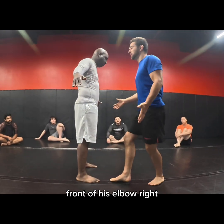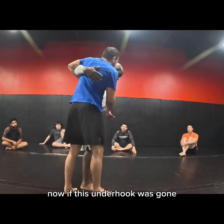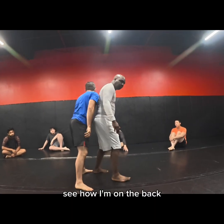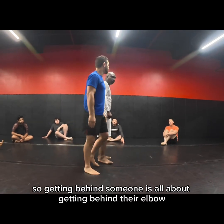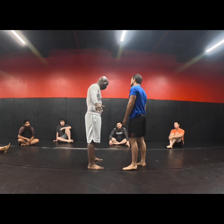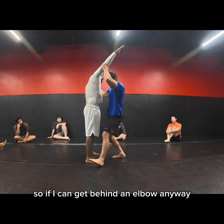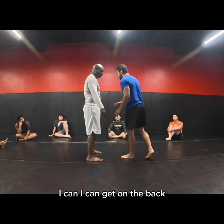Front of his elbow, right? So if I go here, boom, I run into this underhook. Now, if this underhook was gone, see how I'm on the back? Right? So getting behind someone is all about getting behind their elbow. You guys see that, right? So if I can get behind an elbow any way I can, I get on the back leg.